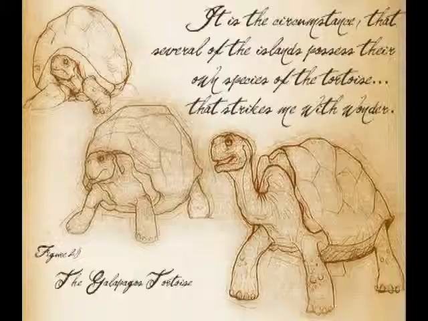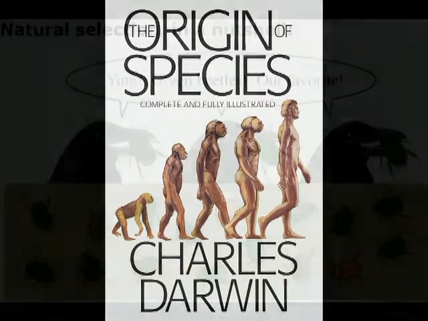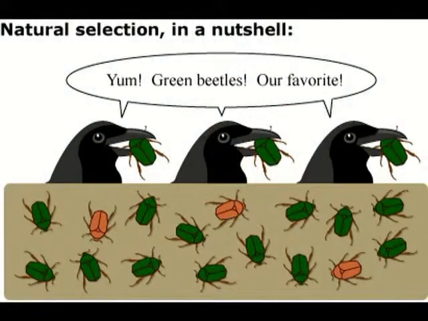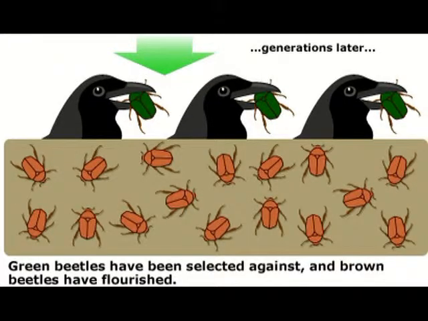After nearly 30 years of research, in 1859 Darwin published his book on the origin of species, where he proposed his theory of evolution by natural selection. This is essentially what he proposed for how it needed to happen. Offspring struggling for survival because of predators, disease, and competition. Individuals in a species showing a wide range of variation caused by difference in genes. Individuals with characteristics more suited to its environment, more likely to survive and reproduce. And the genes that allow the individuals to be successful, passing to the offspring of the next generation.